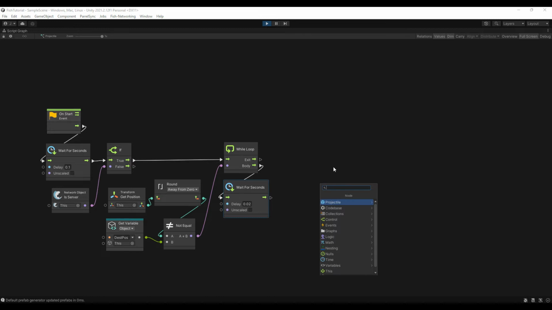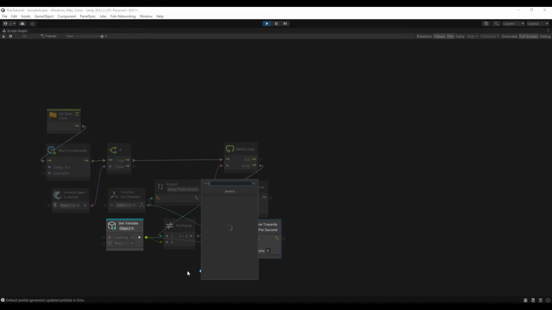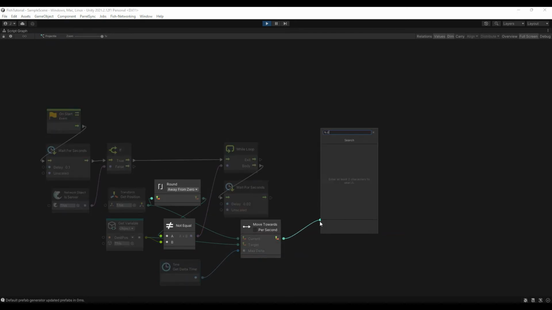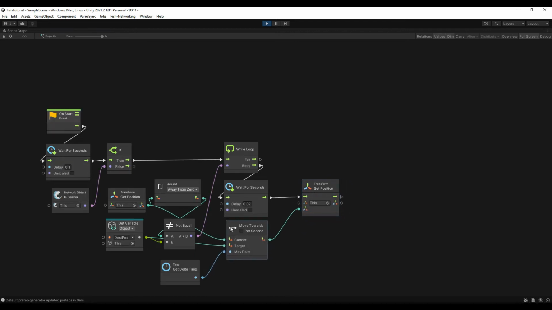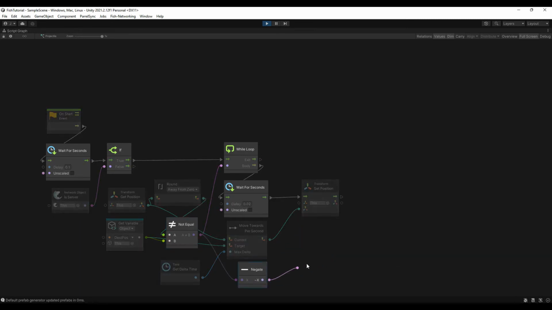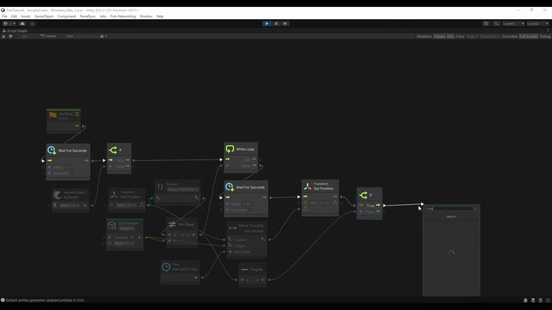So, all right, so we're going to move toward vector 2. Oop, that's not what I wanted. I want this position is where we're going to. This is my current position, and we can do time delta time. And if we need to multiply that out, we can. And then we're going to set position. Okay. All right. And then once these two are equal, we want to negate this. If this is true and they do equal each other, we are going to despawn this object.